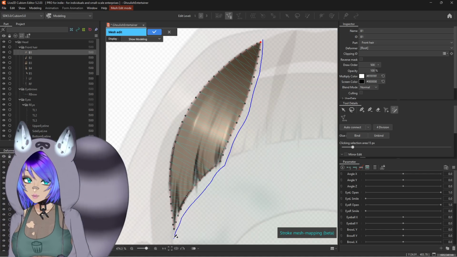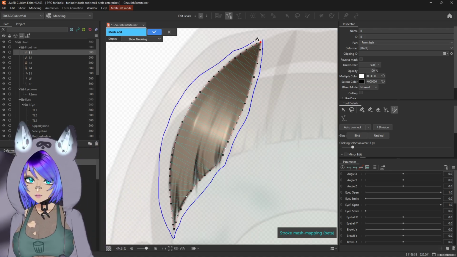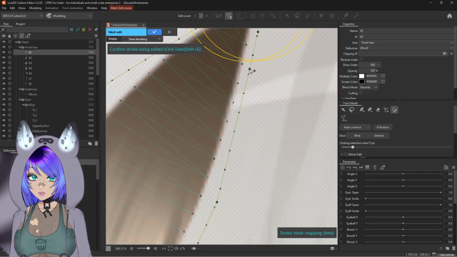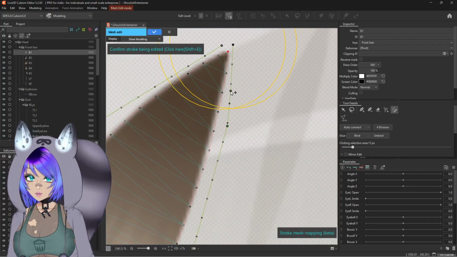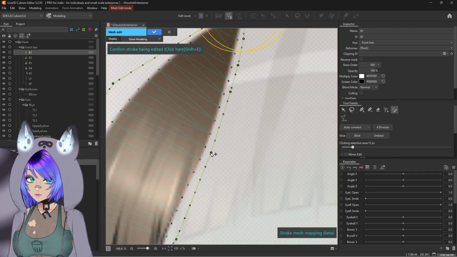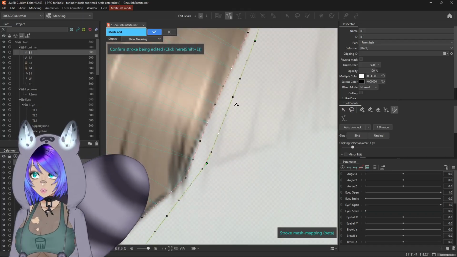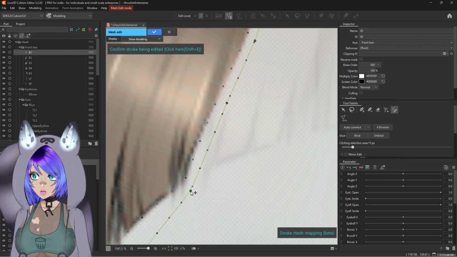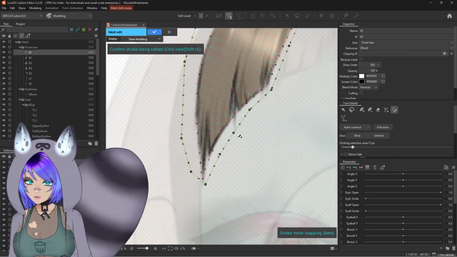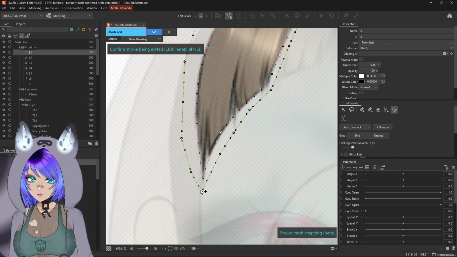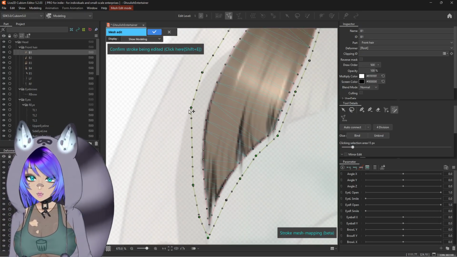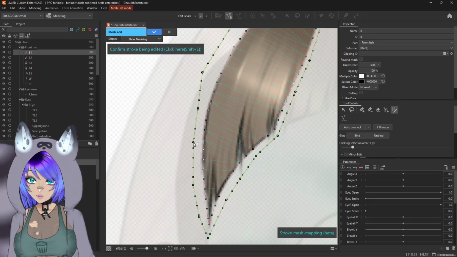So creating this double layer of mesh points around the outside of our targeted layer gives me control over the outskirts of that layer, which to me is very important. And I feel like that is typically, for myself, when I rig, what I am more picky with rather than the inside. Now, there are certain items, depending on the model, where I might think that the inside is a little bit more important, depending on what's going on.